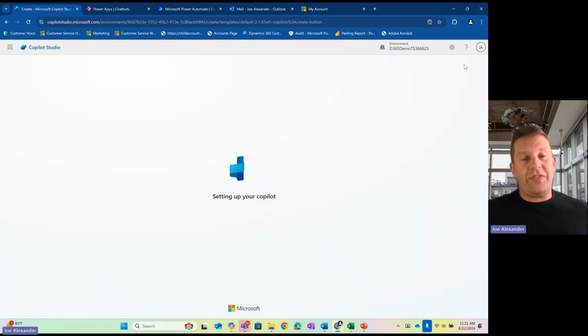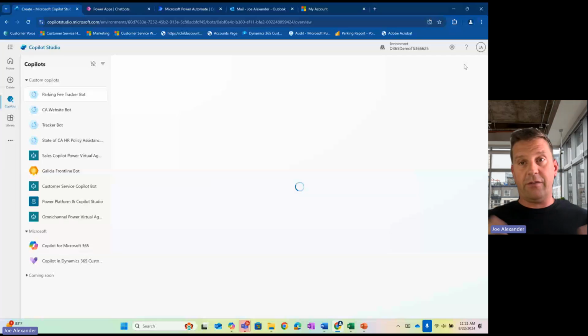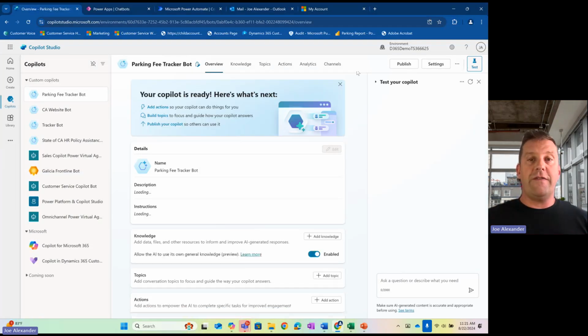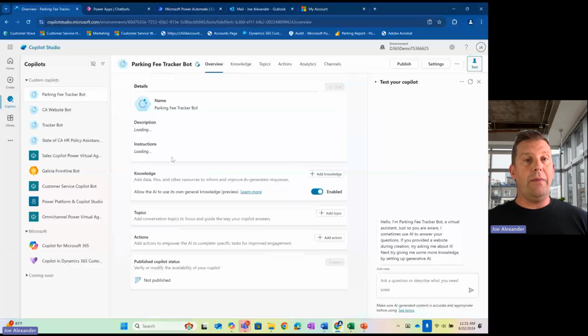So now this takes about 30 seconds to set up the Copilot. Okay. So it takes a couple of seconds to get this going, all faster than I thought. And so now what we're doing is we're essentially getting our user interface of the things that we can do within the Copilot. Again, to kind of level set, you'll see that we have the ability to provide a description, give it instructions. Maybe we want it to answer in a certain way, add knowledge, which we're going to do, adjust topics, which we're going to do, and actually work through actions, which we're going to do as well. So all these three areas we're going to go through as part of our kind of crawl, walk, run mentality.